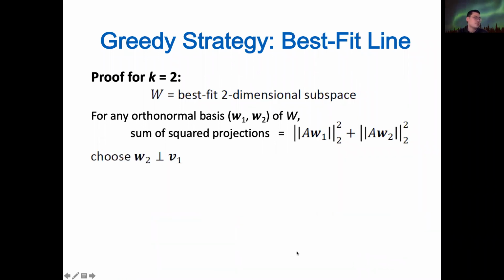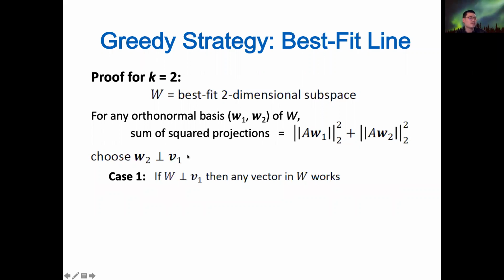So we can choose a W2 to be orthogonal to V1. How can we achieve that? Case one is, what if W1 is not V1? Then we want to choose an orthogonal basis for W2 that is orthogonal to W1, but maybe not orthogonal to V1, because W1 and V1 are different. So if it's already orthogonal, we can get a W2 that is also orthogonal to V1.